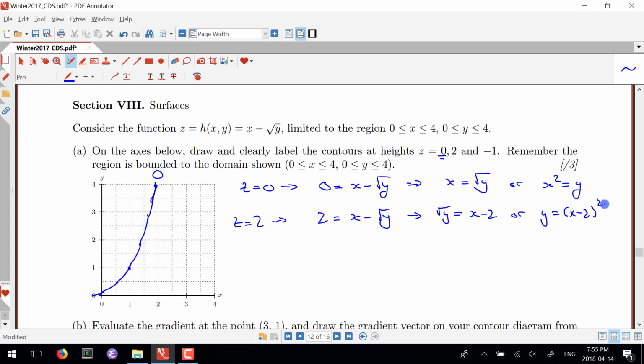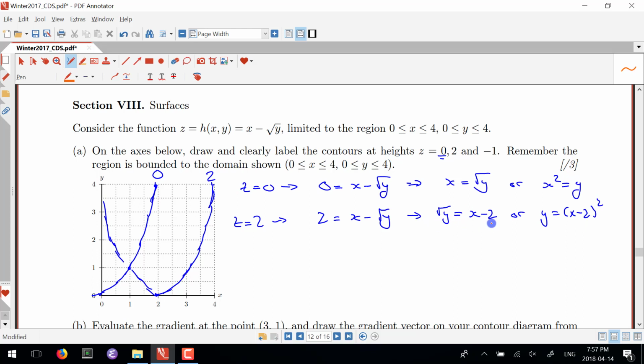Now here we have to be a little bit careful. This is a parabola shifted to the right by 2, and so the temptation would be to draw this graph here, and then to continue on this side. However, there's a red flag immediately apparent. If we say all the points on this graph are at height 2, then this point here would be at both height 0 and height 2 at the same time. That seems a little improbable for a surface. So where did that issue creep in?